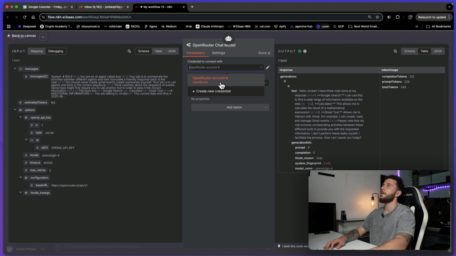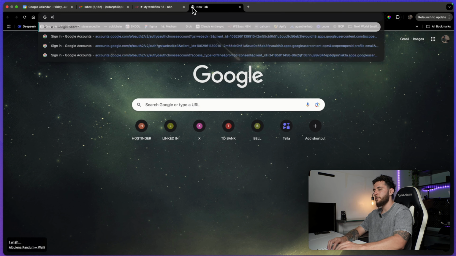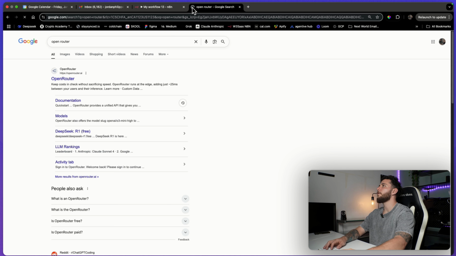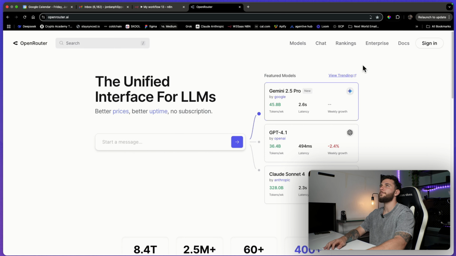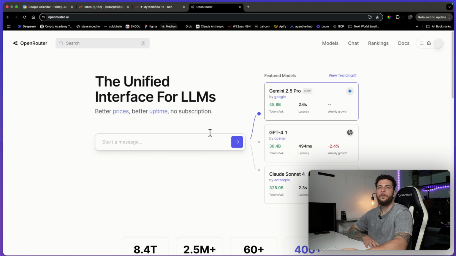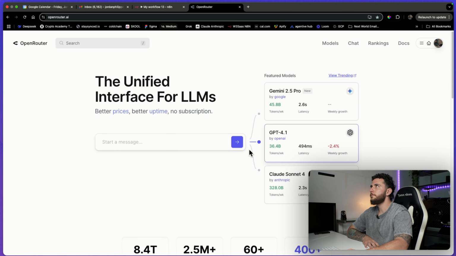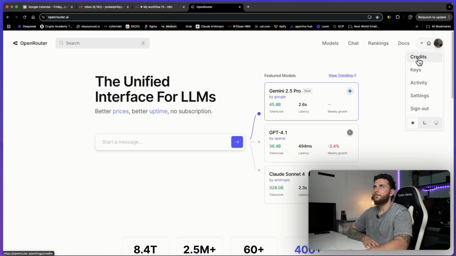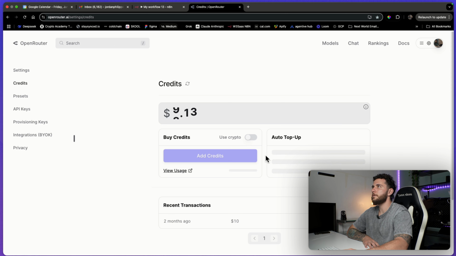If you are creating a new openrouter account and need a credential, you will just come to openrouter.ai. We'll sign in here and just sign in with your Google. Okay, we're in. You want to come over to credits and you will put in and top up an amount.